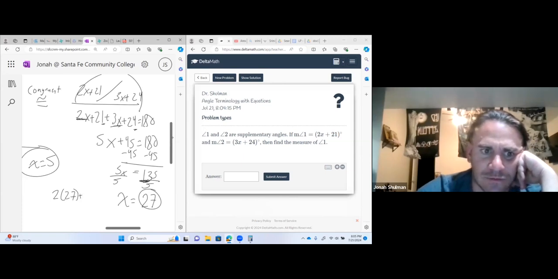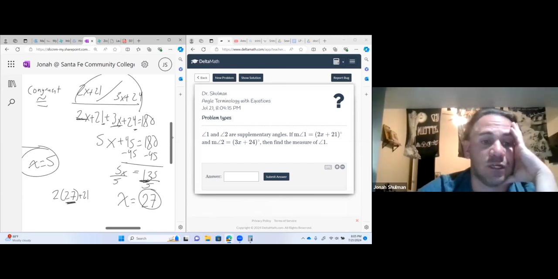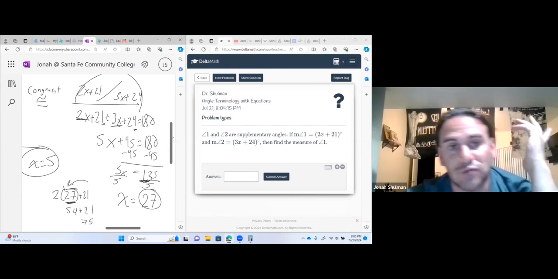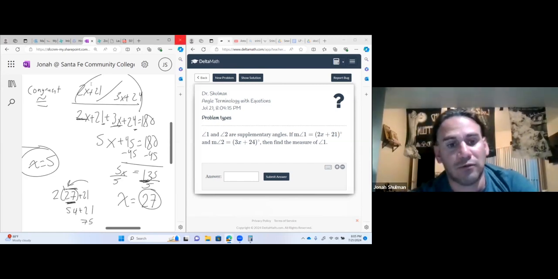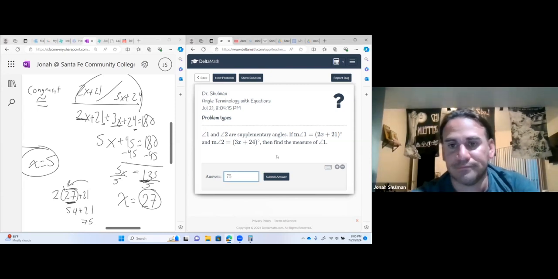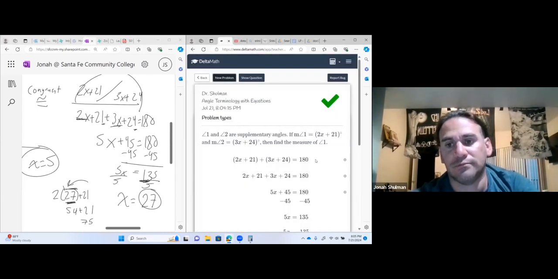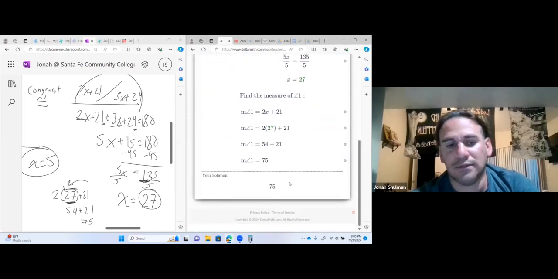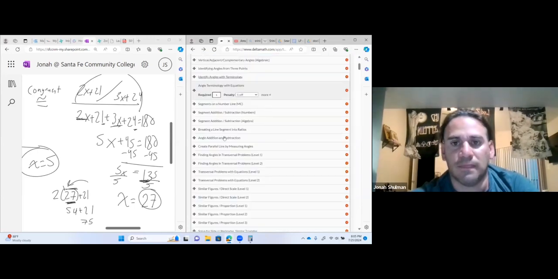So 2 times 27 plus 21. Always put parentheses here, because otherwise you might mess things up, like with negatives and fractions. So if you're substituting, you should always have parentheses. So that's 54 plus 21, 75. It's an acute angle. So I have it drawn backwards. So this one's 75, the other one's 105. And we got it. Ta-da. There's all the maths, the plugging in, and the answer.